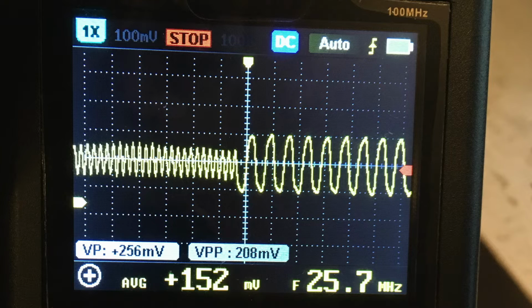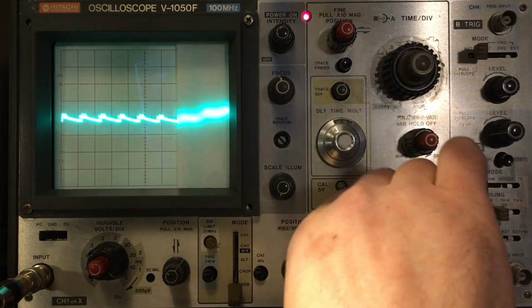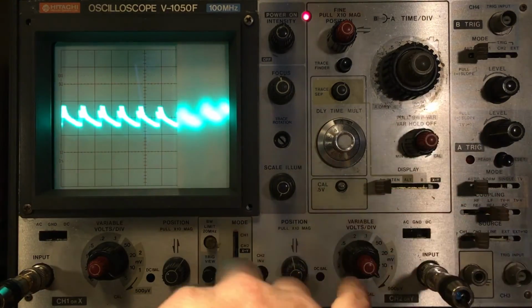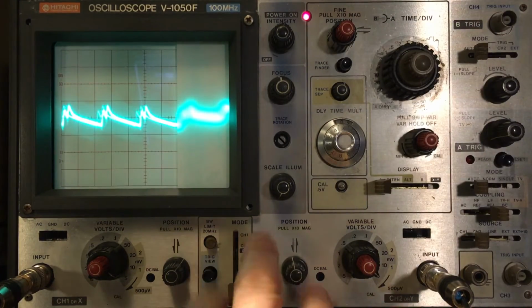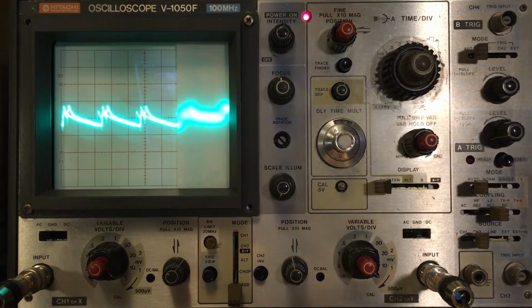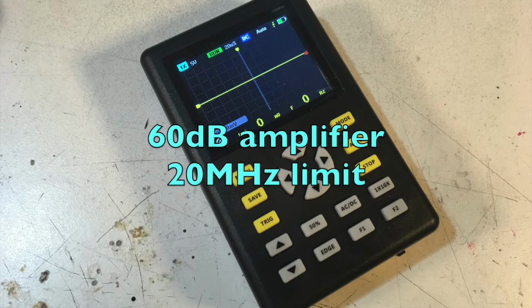So ultimately my hopes for this, since it's a battery powered floating single channel high bandwidth ostensibly device, were that I could just set it up as a permanent power supply noise recording fixture, maybe with some custom front end tweaks. And then every time I have to measure switching noise, I wouldn't have to run it into my analog oscilloscope and spend 5 minutes fiddling knobs and kicking the trigger until it does what I want. But unfortunately, because of the front end and the fact that we can't get down into the really small amplitude stuff, we would need a 60 decibel amplifier and a 20 megahertz limit to do that properly.